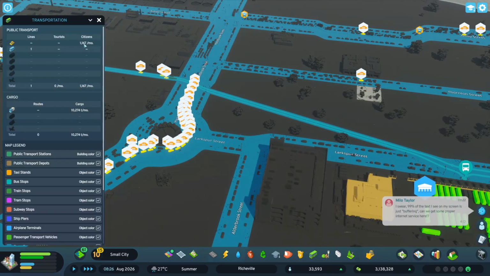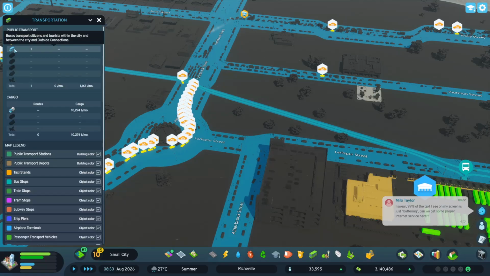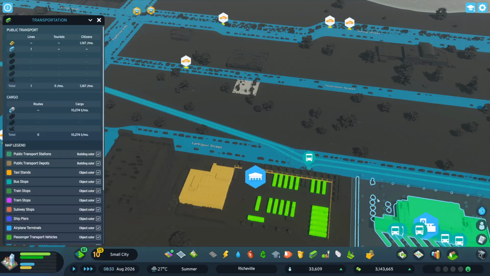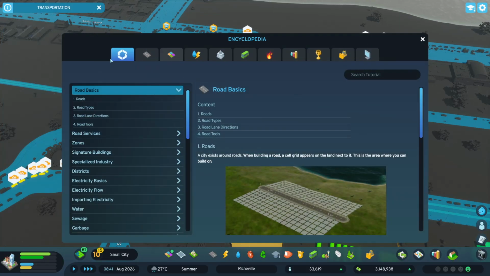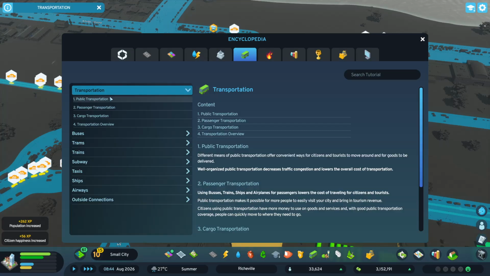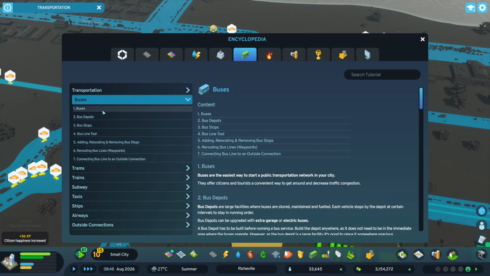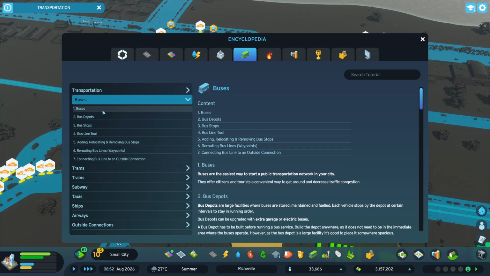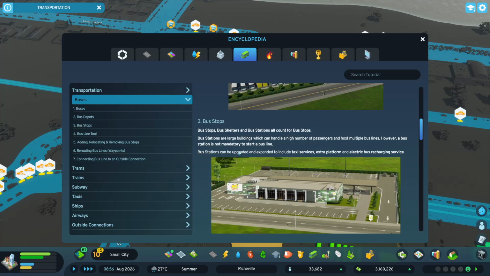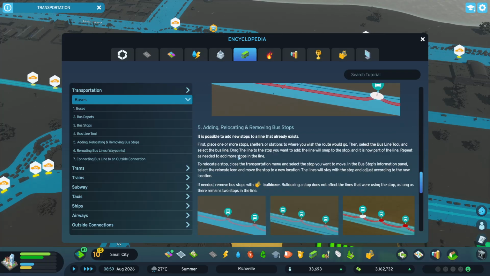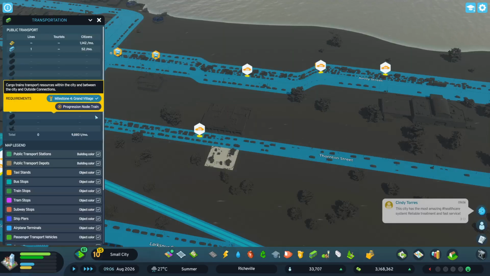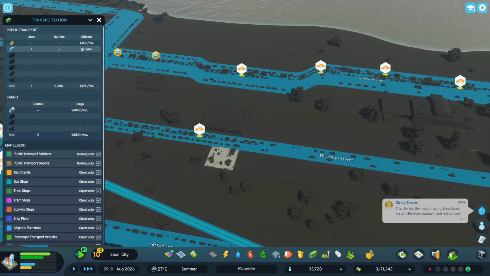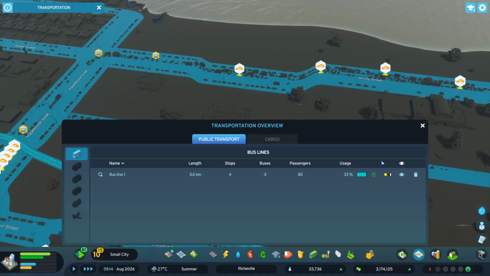A lot of citizens are using taxis for some reason. Okay, now 52 people are using buses. 80 people are using buses. Nice. Okay.